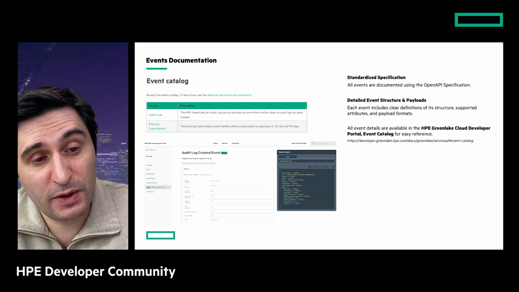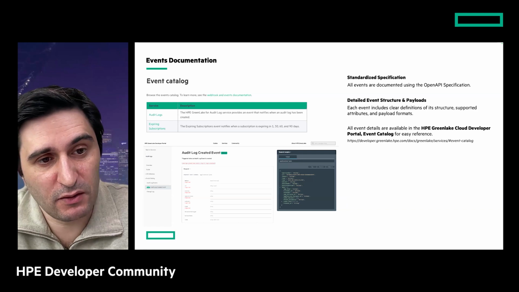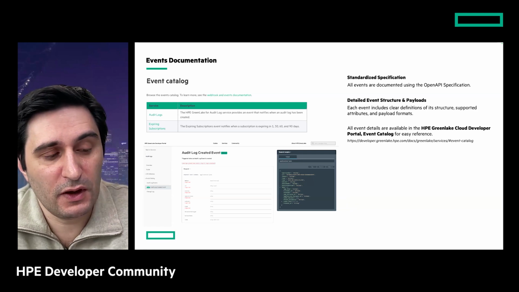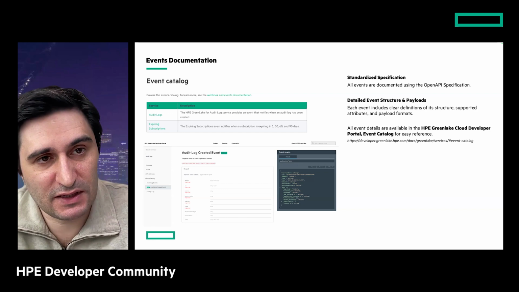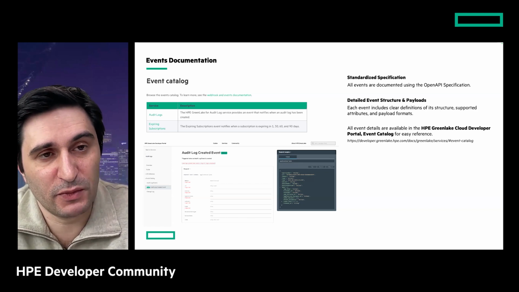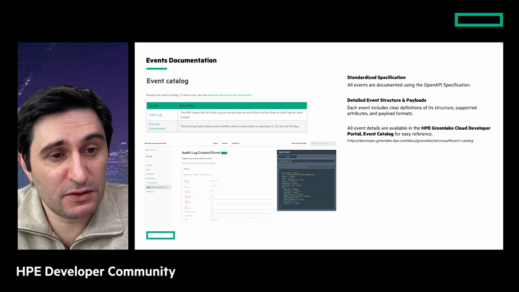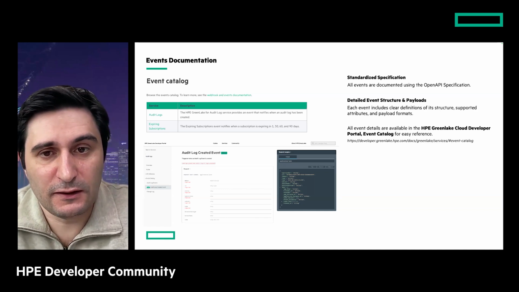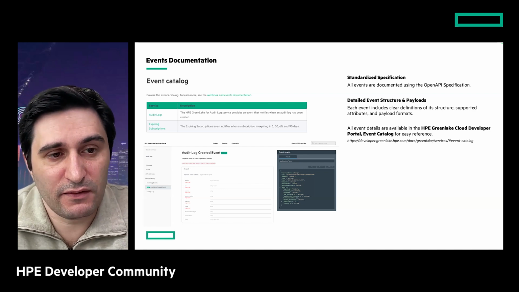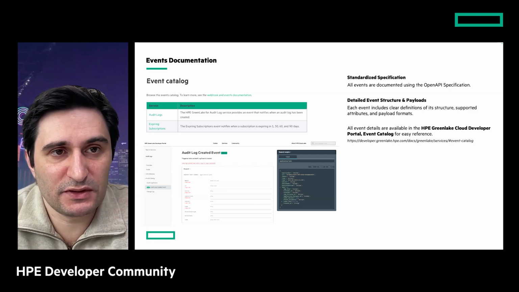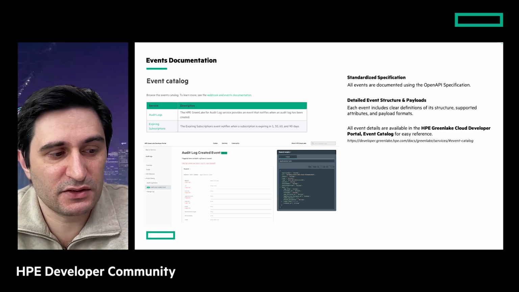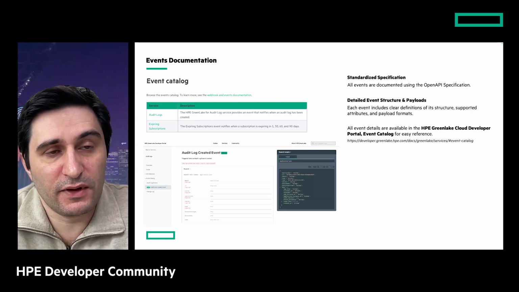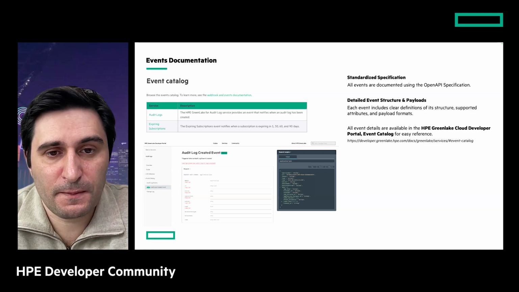Like the API description, you will be able to download the spec of the event. So if you want to create a parser on your side with a standardized format and automate that part, it will be possible. The description is human friendly, so you can also read it in an OpenAPI spec. And as I said, all the events are going to use the same format and the same description. The same place where you see the service-related APIs, alongside it you will also be able to see the events associated with the service.